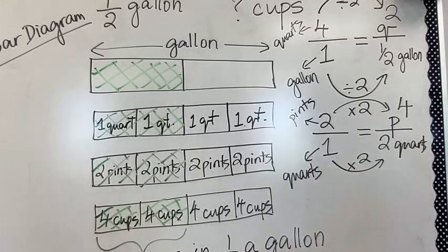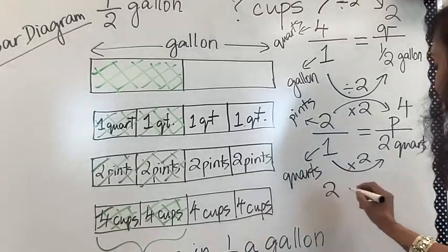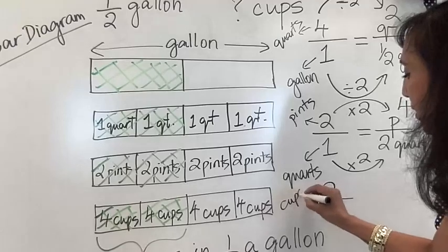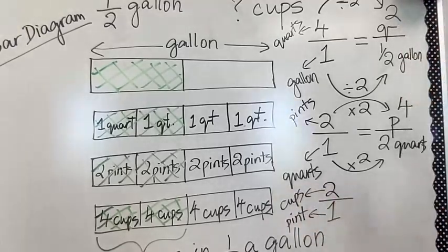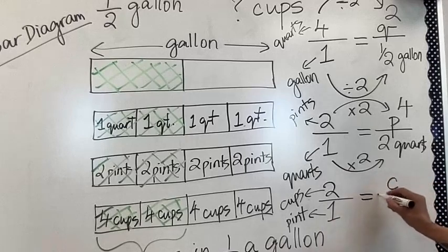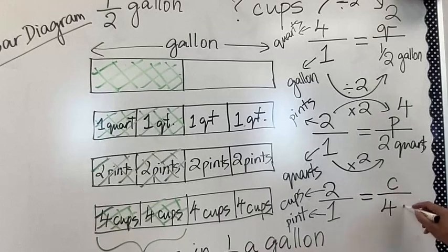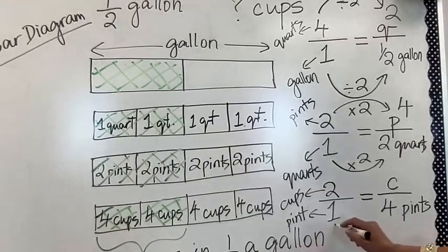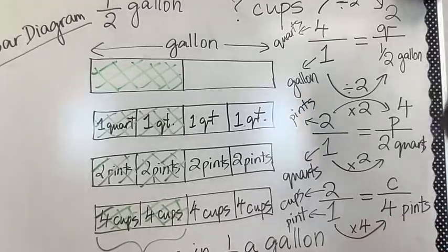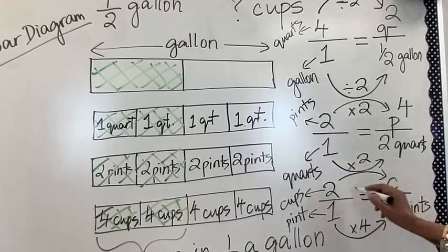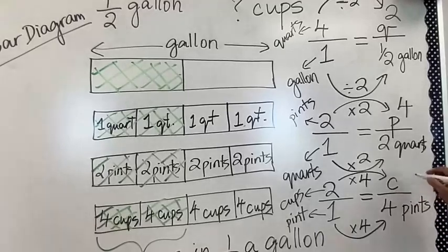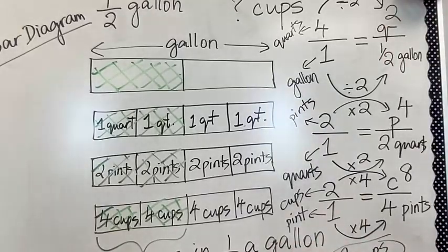Then I'm going to convert 4 pints to cups. There are 2 cups in every pint. So this is my cups and this is pint. How many cups if I have 4 pints? I do 1 times 4, which gives me 4. I've created an equivalent ratio. Whatever I do to the denominator, same thing here: times 4. And I get 2 times 4, which is 8 cups. So my answer is the same again: 8 cups in half a gallon of fertilizer. This is how we solve this.